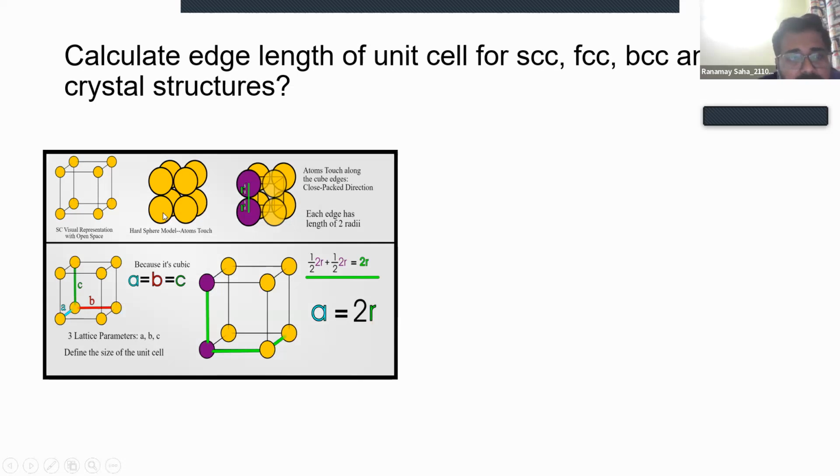So this is a simple cubic structure. As you know, we have 4 atoms at the 4 corners, and there is nothing in between or at the faces. So you have half of the dia of one atom here and half of the dia of other atom here. So the dia is d equal to 2r. So you take half of both to get the final dimension. Final edge length is 2r, which is being shown here.